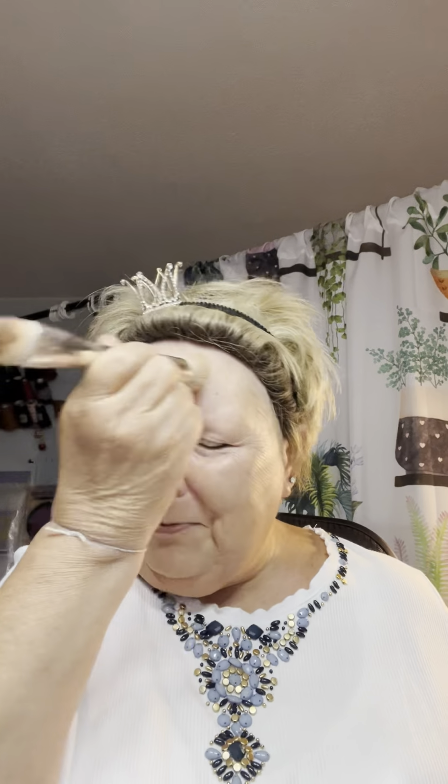Okay. And just keep on pressing it in. Pressing it in. There we go. There we go. And I think I've got my little spots all pretty much well covered. I want to cover that little spot right there. A little spot right there. I always like to make sure it's covered.